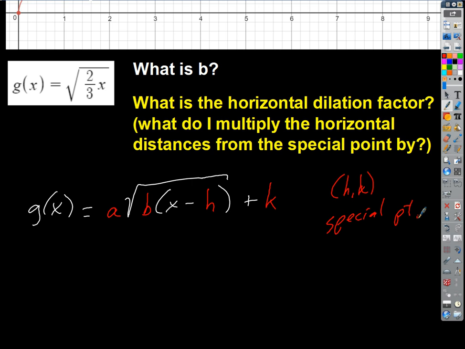What is it? No, actually, just in general, what is it? It's 1 here, but what is it in general? You're right, it is 1. What is it in general? What's it mean? It's the number being multiplied by the output, right? By the whole function. So what does a do?